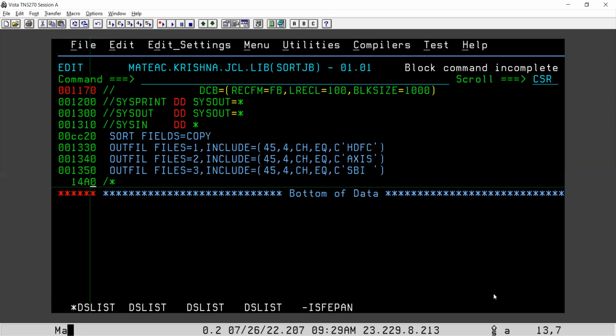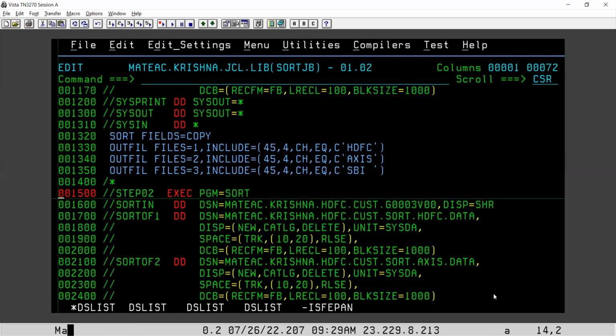Copying after this line. A means after this line it will copy. So within the member, if you do CCA, it will just copy from there to here. In this case you don't need to use the cut command, cut paste is not needed within the same member. If you want to copy it to some buffer memory and paste in a different member, then you should use cut paste. In the same member, we don't need to use cut paste.